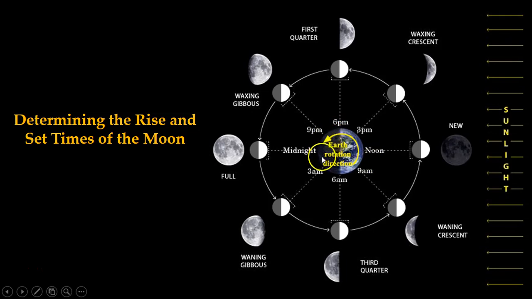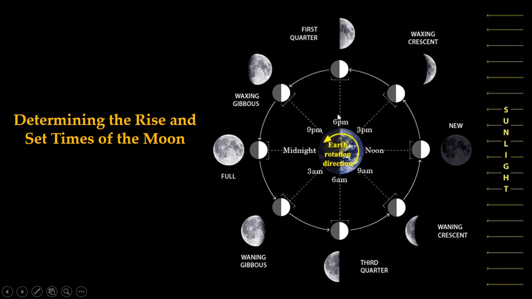So because of the rotation of the Earth, the moon is going to progress from the eastern horizon to the meridian to the western horizon, and it's all due to this rotation. So depending upon which phase you're in determines what time it is going to rise and what time it is going to set. Okay? So hopefully that makes sense to you. The best way to do it that I have always done it is to say whatever phase it is in, like first quarter, think of drawing triangles. If I can draw a triangle, there is my rise time, there is my set time, halfway in between is the meridian.